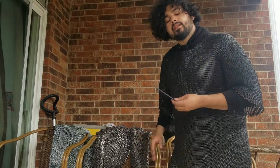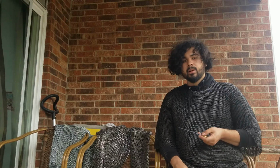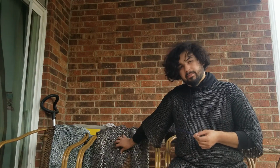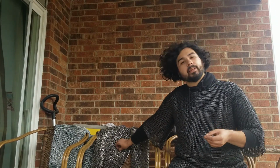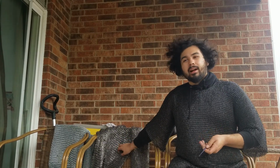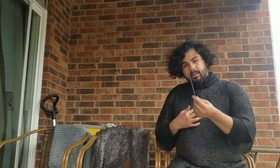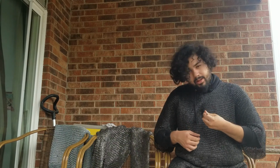So, when people say that chainmail is very easy to defeat when you use piercing weapons, that's because they're using an inner diameter of 9 millimeters as opposed to 6 millimeters. And 6 millimeters is not even the narrowest. I've heard it come down to 4 or even 3 millimeters. For example, the one that I'm wearing is 6. This is the paintbrush, and it can't get through at all.